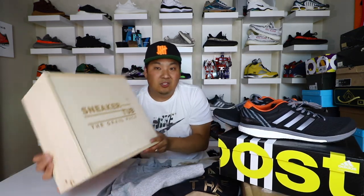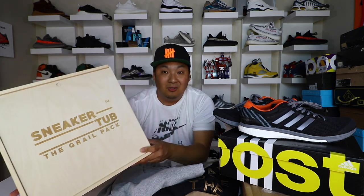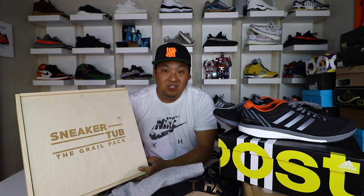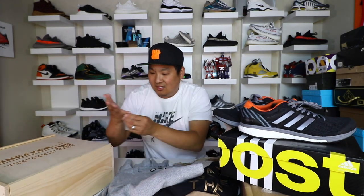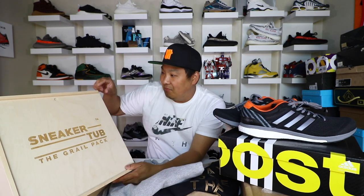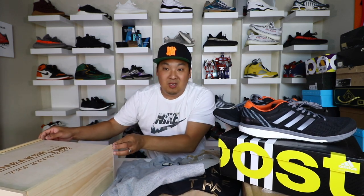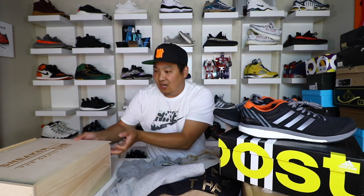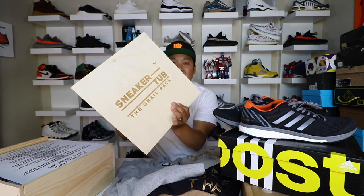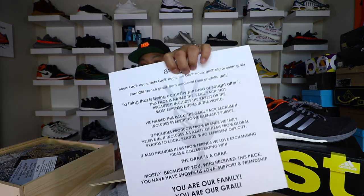The last thing I want to show you: I got this random box sent to me — it's in a sneaker tub box and it's ginormous. I literally just got a splinter on my pinky from this giant wooden box — that hurt! But it's a cool wooden box concept. It's a Sneaker Tub grailed pack that they sent to me. There are only 25 packs available at the site, and the wooden panel tells you everything that's in the tub and shows you some of the stuff that could be in the bag.